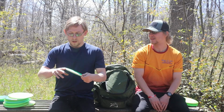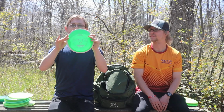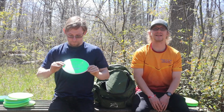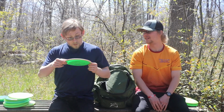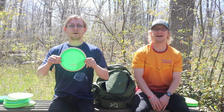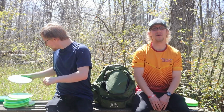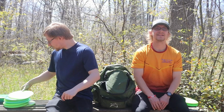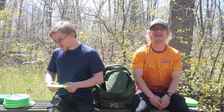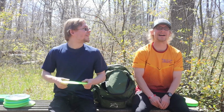But anyway, next up, I'm hoping this is going to become my main driver. Lee gave this to me as well. This is a Crave from Team MVP, and it weighs 161 grams. I bought this from Grip and Rip because I thought it was cool, and then I threw it and said, oh no. So I decided to give it to Jack as a, hey, I messed up, here you go, bud.